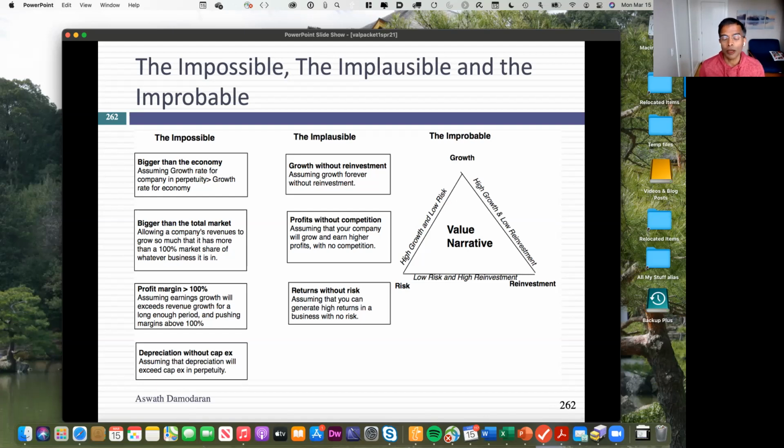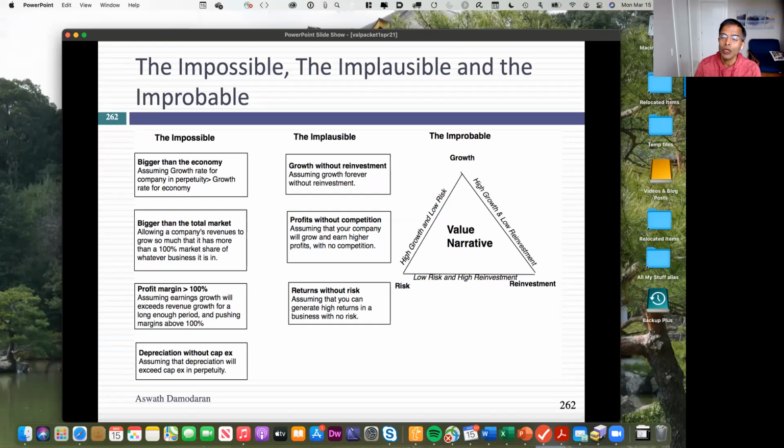Or you have an infrastructure company. This actually happened about 3 years ago. Somebody was valuing a toll road company in Asia. And they had growth for the next 10 years, but almost no reinvestment. Normally, when you see growth with very little reinvestment, you push back. You say, well, how are you growing without reinvestment? So I did. And he told me a story and I stepped right back. He said, you know what, this company's been spending the last 10 years building these toll roads. The toll roads just opened last year. The growth is going to come from these toll roads being used more, but they've already spent the money. They don't need future reinvestment. I said, okay. So with implausible, I'm looking for a reason.